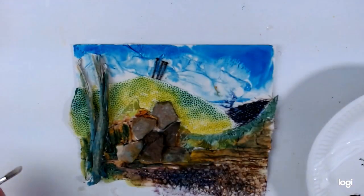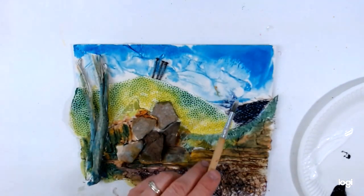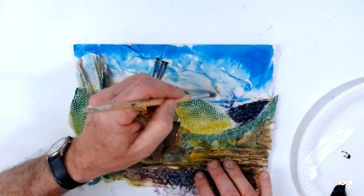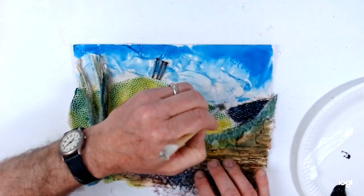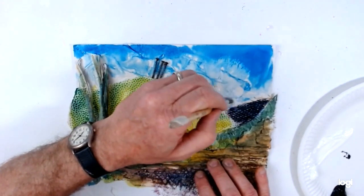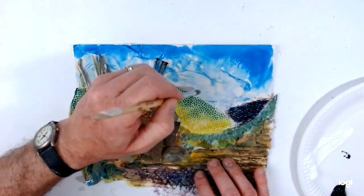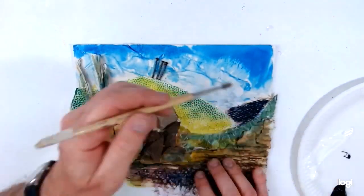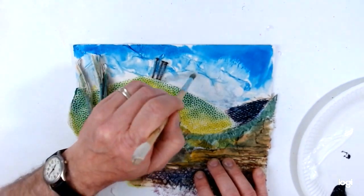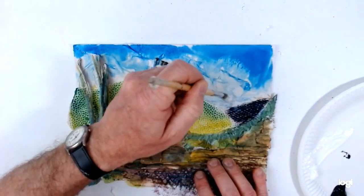And the first thing I'm going to do is address this little bit of leakage here, which I don't really want. So I'm going to just work back into the sky a little bit. I'm using a very dry brush. Just working in and just adding a little bit of lightness down the bottom around the horizon line.